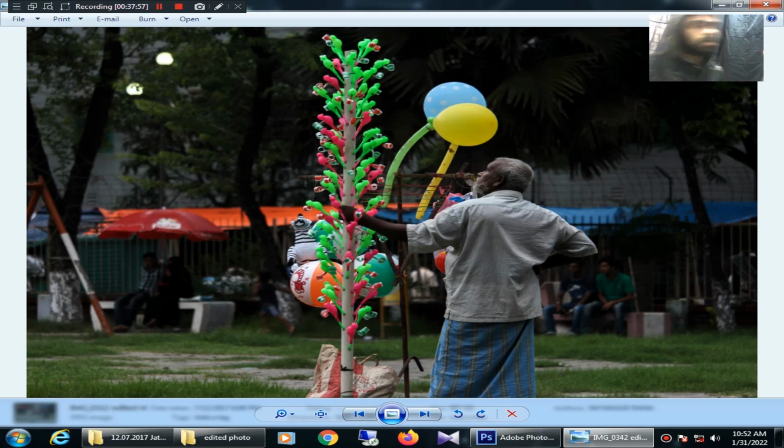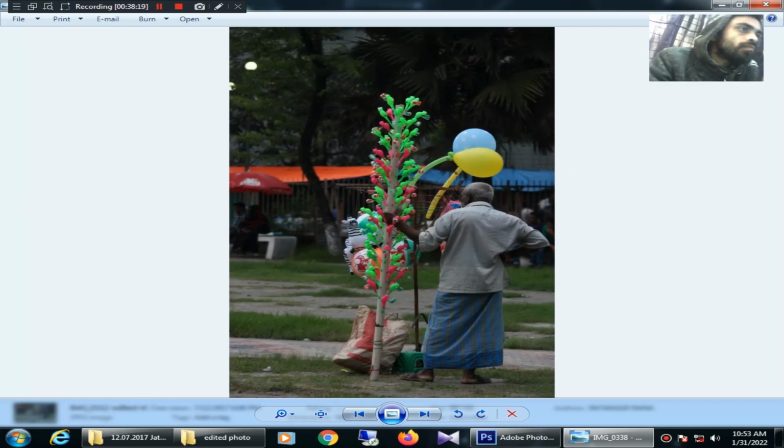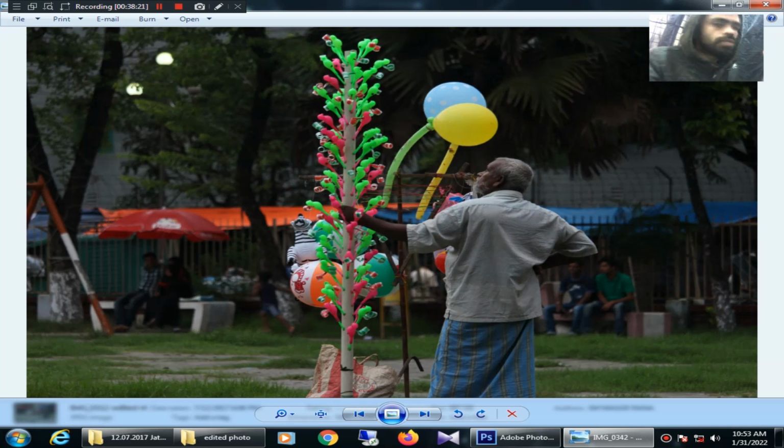This is also a good photography practice. Please keep in mind that photography tells, it speaks. Whatever you shoot, it should speak. This photo is speaking, and it's telling us a story. This is called a perfect street photo. So you just don't go and click and click, just try to have some kind of story.